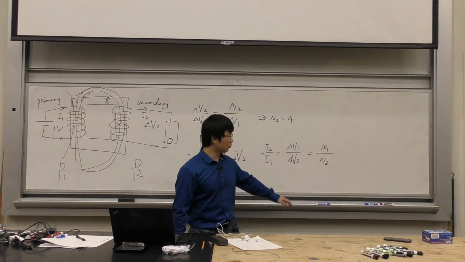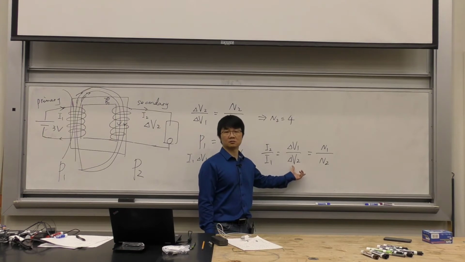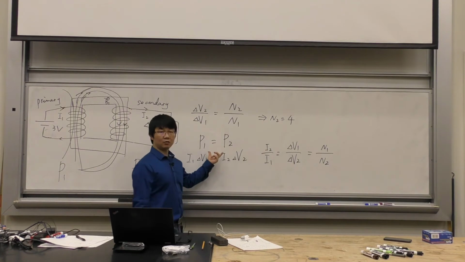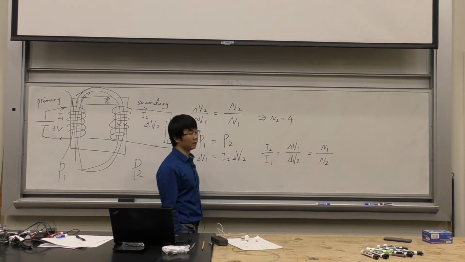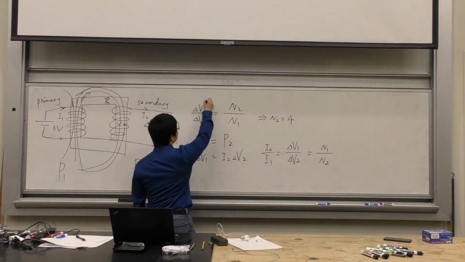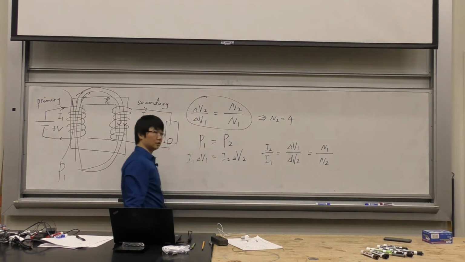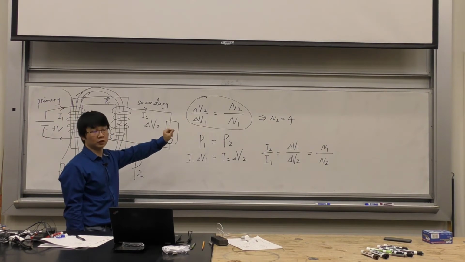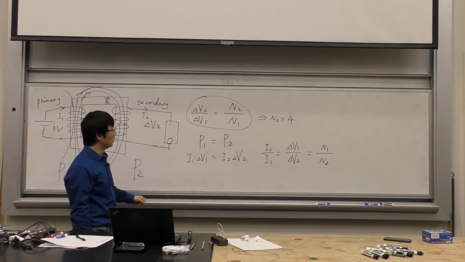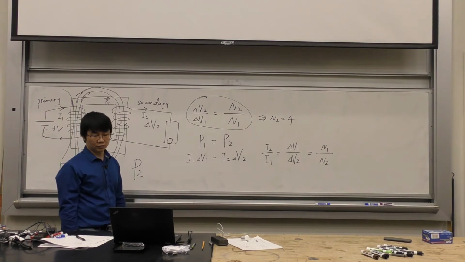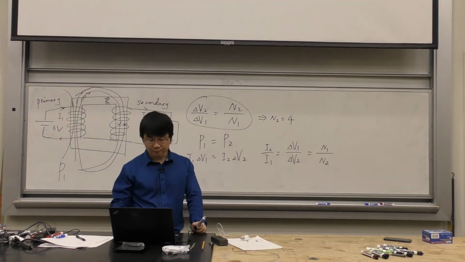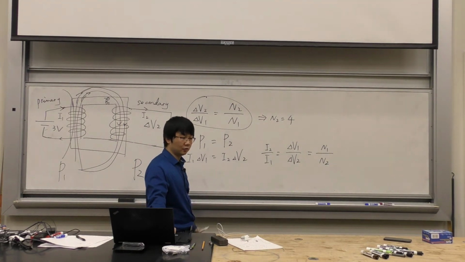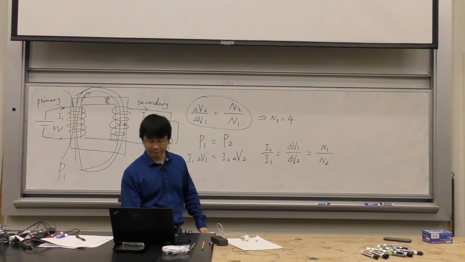But again, this is not a new equation you need to memorize. If you understand why this is true, it's because the power is the same. So you can always relate these two currents. This equation will be given. We didn't even derive this, this is going to be given. And I believe this is easy to even remember. All you need to remember is that the ratio between these two voltages is the ratio between these two numbers of turns. So by using this, you can also predict the current on either side.